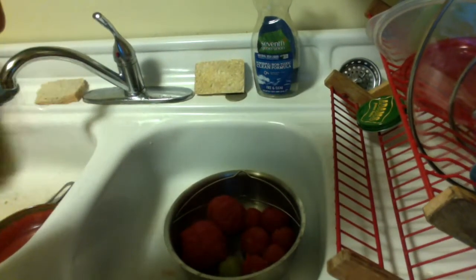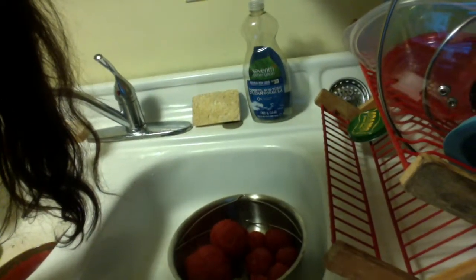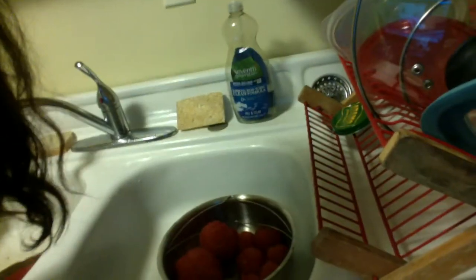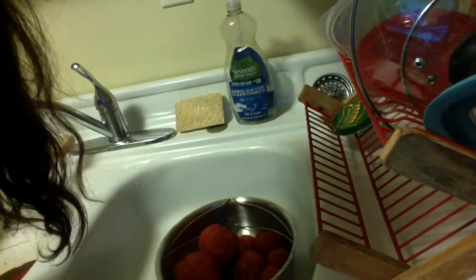Now hopefully you can see I've peeled all the skin off of the tomatoes — what's left is their watery insides. The next thing I need to do is dice them or cut them into fours. Sometimes if you're really into it you can pull the seeds out and discard or compost them instead of using them. I've done it both ways and I don't really feel like it makes a whole lot of difference. So I just cut them up and get as much of the juice and the meat of the tomato into the pot.